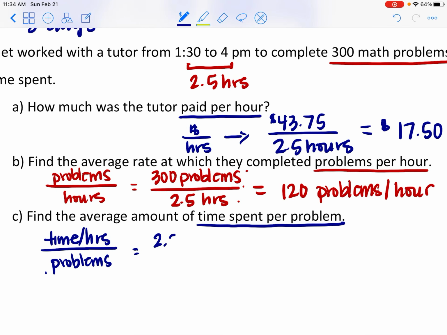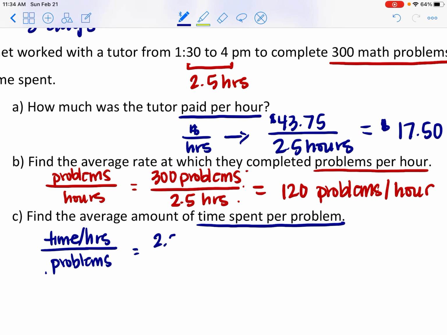I got an idea. Maybe you're thinking of this too. 1 hour is the same as 60 minutes. So what if we made this 60 minutes for 120 problems? And this is not required. This is just to make an answer that seems a little more useful to look at. I think 60 minutes divided amongst the 120 problems means you're looking at half of a minute per problem.